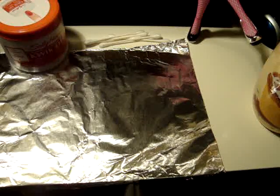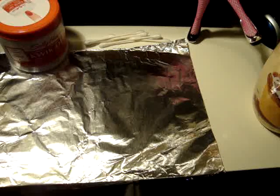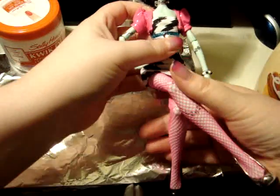This is Pinksoul, and today I'm doing a video on how to repair face makeup on your Monster High dolls. Of course, this would work for any other vinyl fashion doll that has painted on makeup or whatever. Anyway, what I'm doing is, this is poor Frankie. She sits so pretty, as you can see.